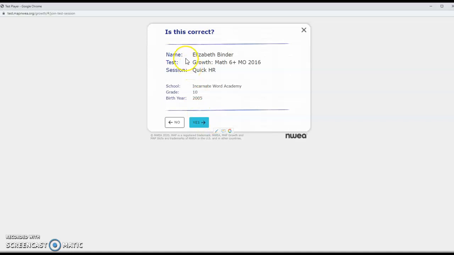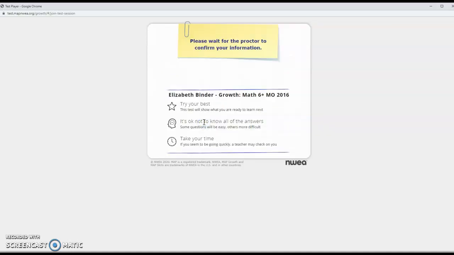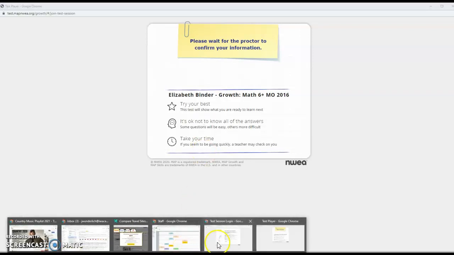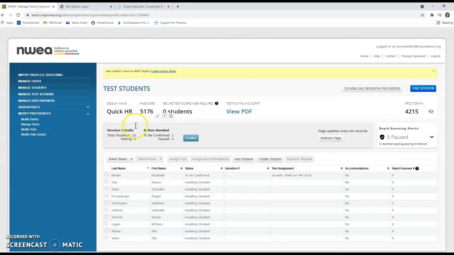Please have them stop here and make sure they actually picked themselves and that they picked math. And once they confirm both of those are correct, they click yes. Then everyone will be taken to this screen for them to pause to wait for you. So this is the time that you would read the little script in the steps to administer the placement test directions that I gave you.